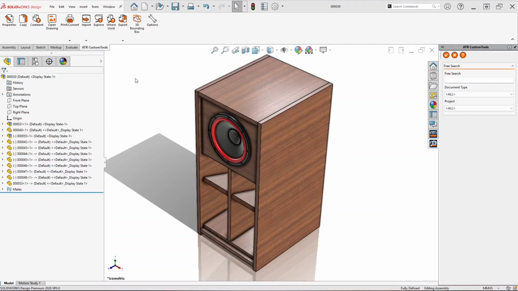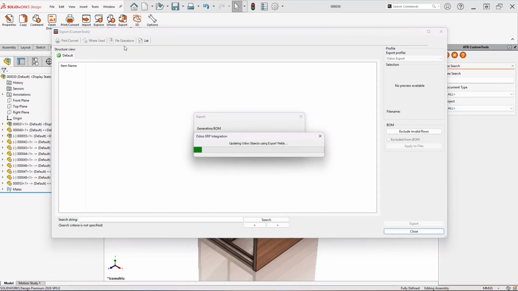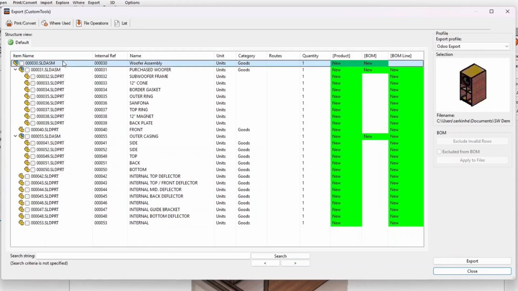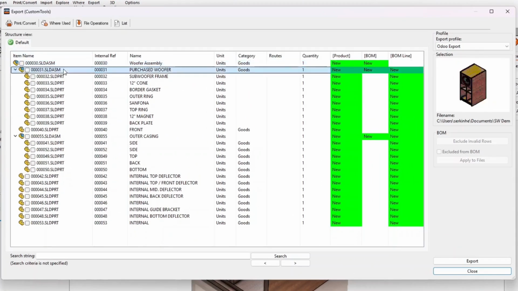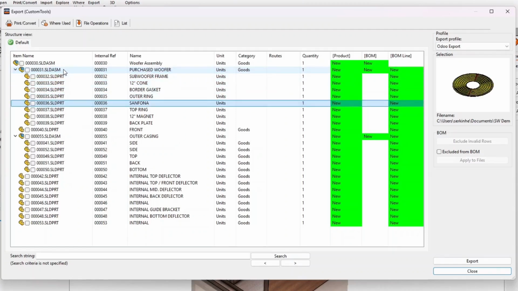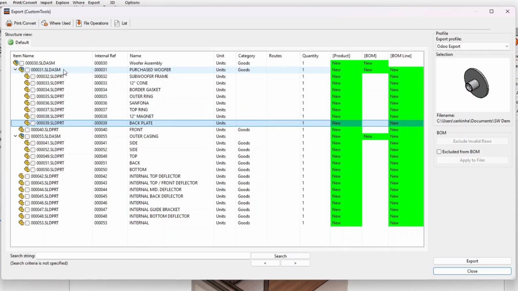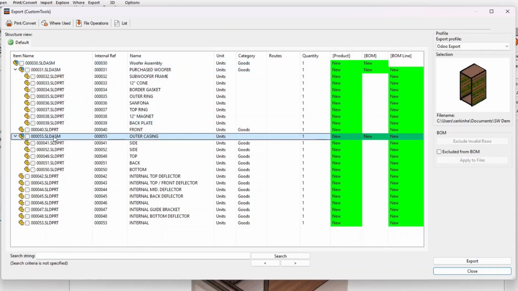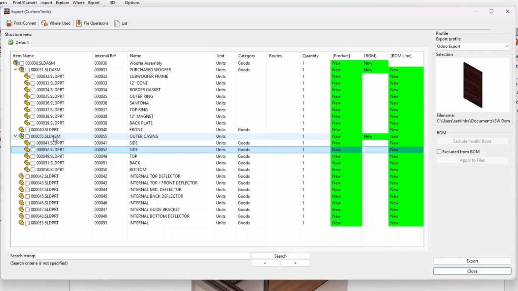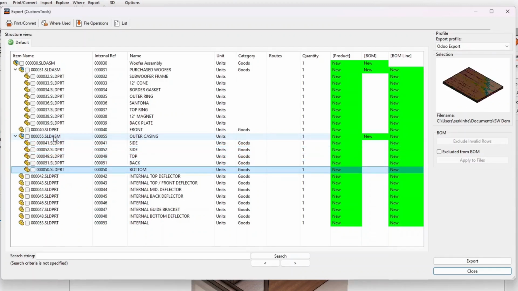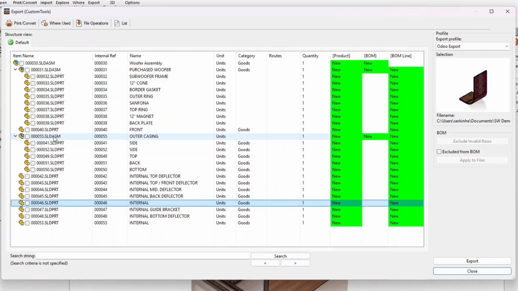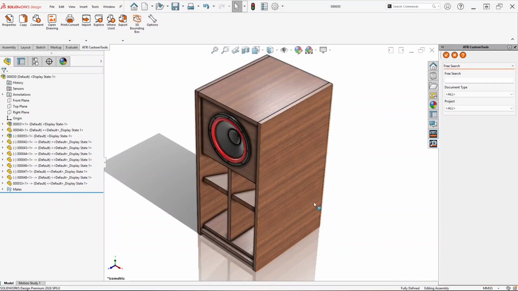Quite often the Engineering BOM, which is what you have in the CAD, is not a perfect representation of the Item BOM, which is expected in the ERP. For instance, this woofer element is a purchased component, so from the ERP perspective it should be a single item, but here it has a BOM and child components. On the other hand, this casing assembly has completely relevant components in it, but the assembly itself is not a relevant item that should have its own BOM. We can easily create such BOM modifier rules, but we first need to have something we base those rules on.